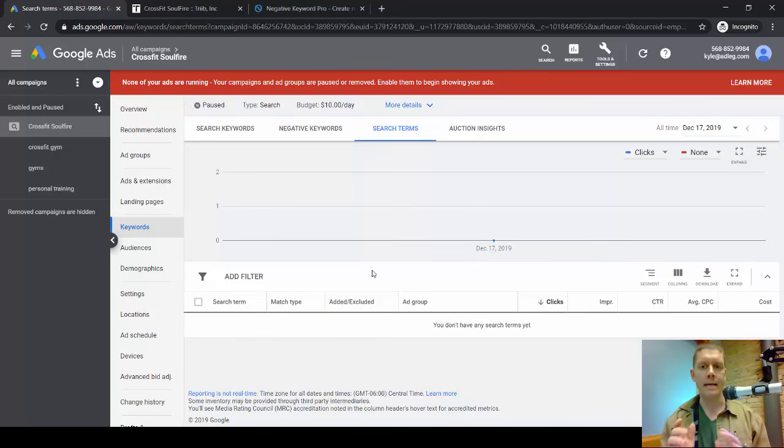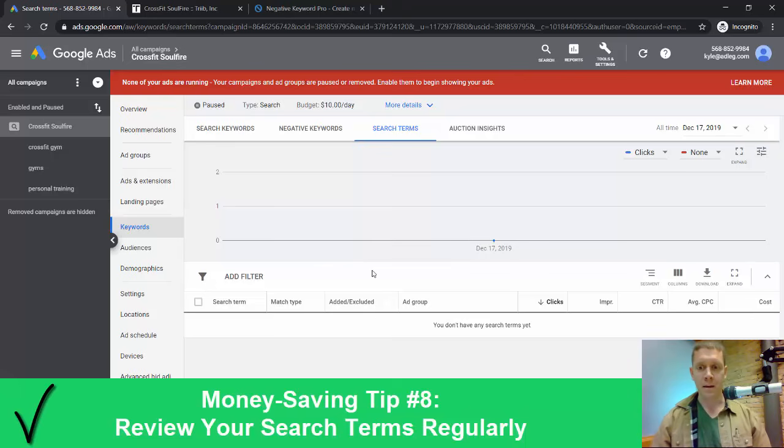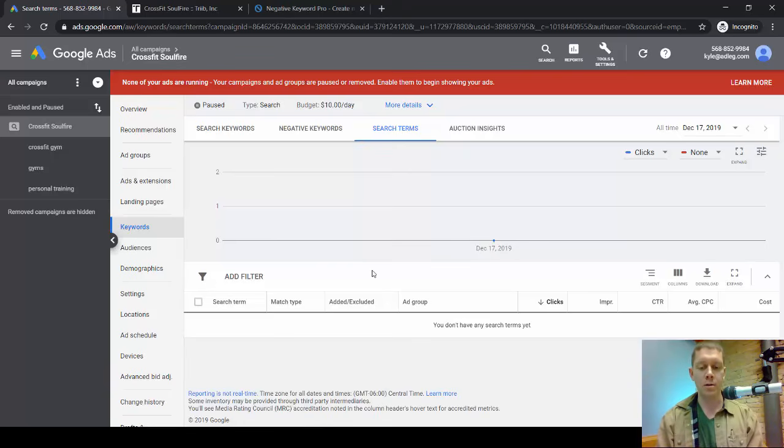Checking the search term report is the most important thing you should be doing on a regular basis in your account. If you do nothing else, okay, you need to at least be coming into this search term report and excluding searches that you don't want to pay for. Okay, when I see accounts that are wasting money, this is where they're wasting money. They're getting traffic from low value and irrelevant search terms, a problem that can easily be solved just by coming in and checking your search term report on a regular basis.